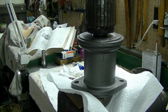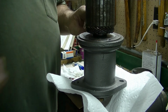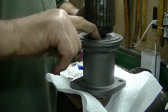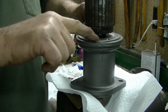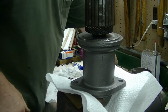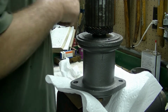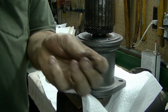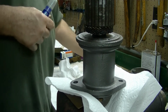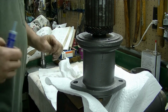Alright. There are two screws here and here that hold this center support plate. When I took this off, there was only one in it. I don't know what happened to the other one. So, well, that was nice.